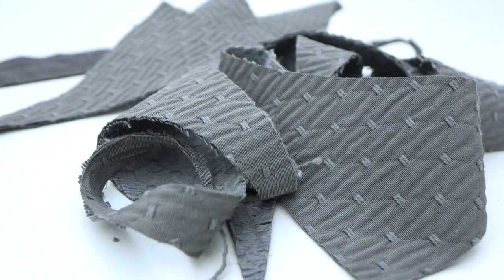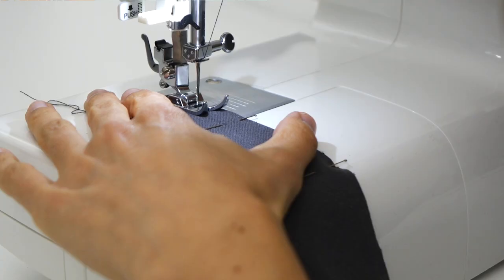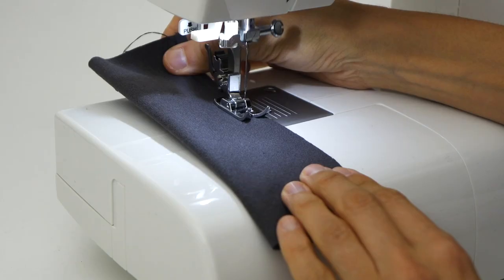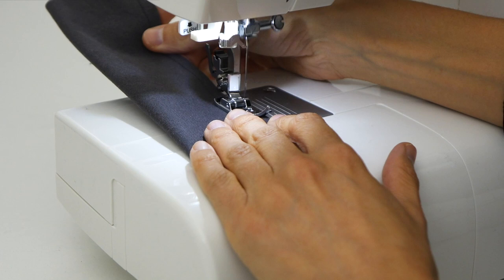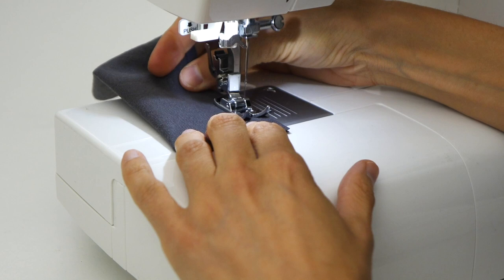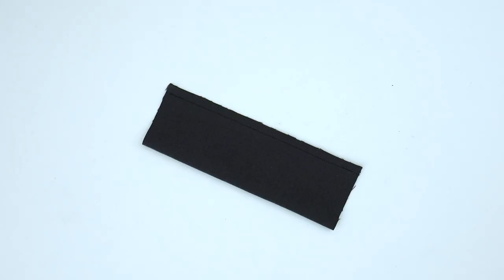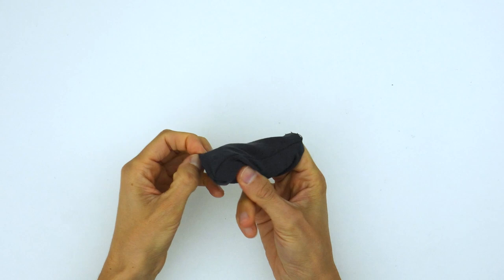But back to work. Fold your rectangle lengthwise right sides together, pin it and make a row of straight stitches at 1 centimeter from the edge, without forgetting to consolidate the start and the end with a few back and forth stitches. The most assiduous subscribers of this channel may have noticed that today I'm not using my beloved Bernina, and God knows that I would recommend it any day if it wasn't so expensive. Instead I am using a new sewing machine with a more reasonable price tag attached that I recently acquired for this channel. This way I will be able to test it, to recommend it or not to the many beginners that contacted me on the matter, and also to show that it isn't necessary to spend a large amount of money in order to make a beautiful work with professional finishes. You can find a link to this machine in the info box of the video, but for now back to work. Let's turn our handle right sides out and iron it flat.